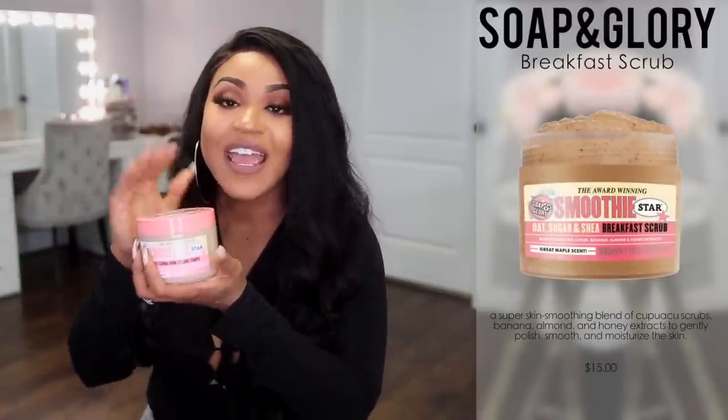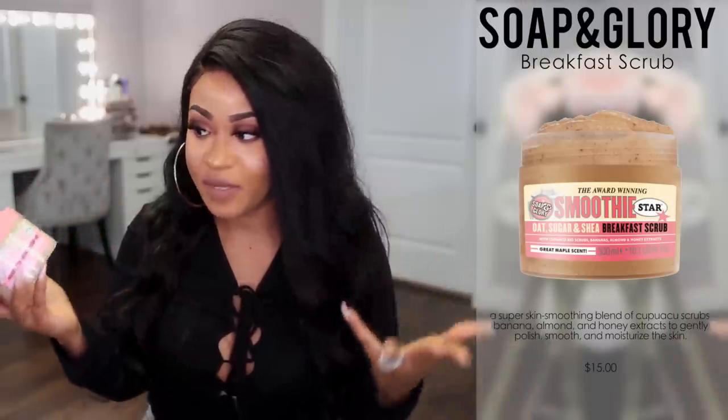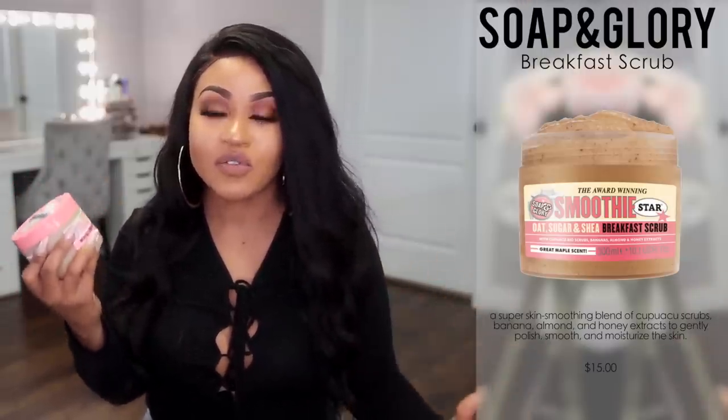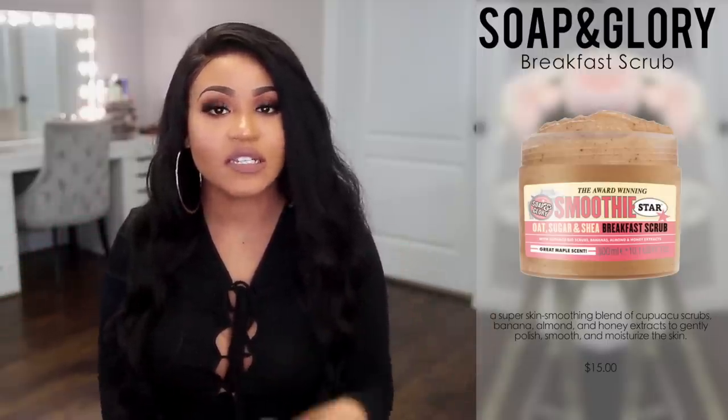In the summertime we're showing more skin, so you want to make sure there are no crusty, rough areas — everything should be really nicely exfoliated. I absolutely love Soap & Glory body scrubs. I was able to put one in my beauty box this year and I've been loving Soap & Glory for a long time. Their body scrubs are really great — I use them on my elbows, knees, and pretty much all over. It gets rid of dead skin, leaves everything feeling really nice and smooth, and smells really great.